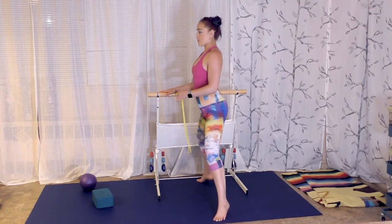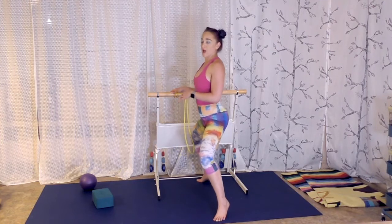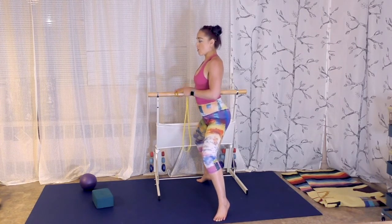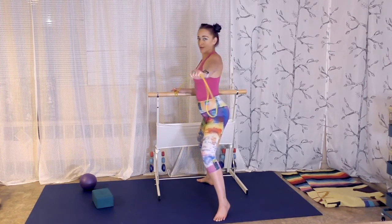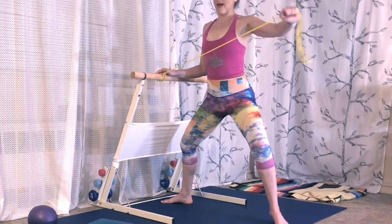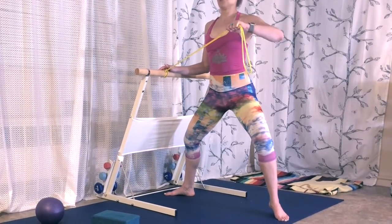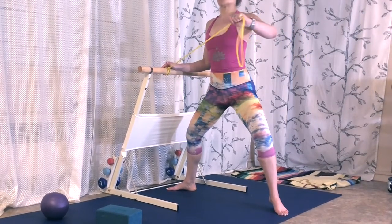And I'm going really slow, and use the bar for support to keep you from flying forward with your chest. 2 more like this. Exhale and inhale. Now hold it. Drop the bar heel. Take your arm and draw the sword. Reach in. Elbow is up about shoulder height. You can drop it down a little bit to adjust. Out, in, out, in. Keep the rest of your body super tall. Keep the rest of your body super still. Give me 4, 3, 2.